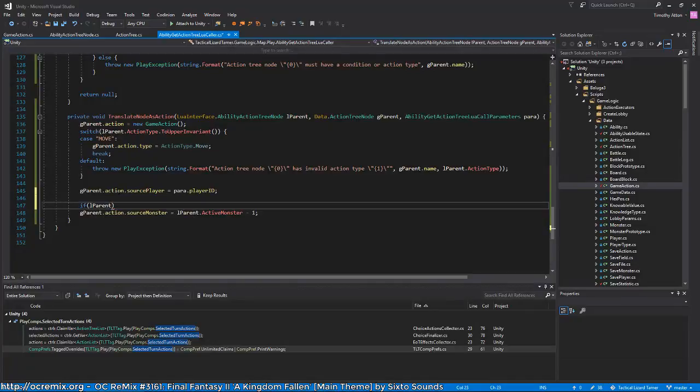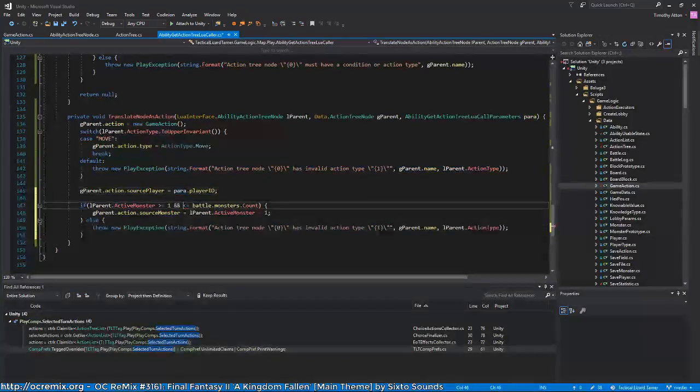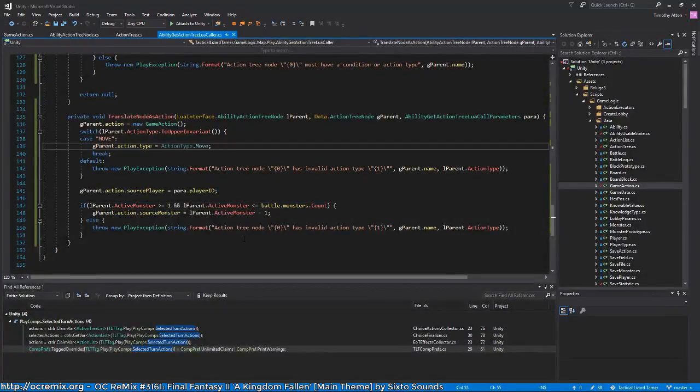So if Lua parent active monster is greater than or equal to 1 and less than or equal to battle monsters count. Yeah, count, that's right. I don't know why I didn't fill that in. So then we can set this, otherwise we'll throw an error. Action tree node has invalid monster index.